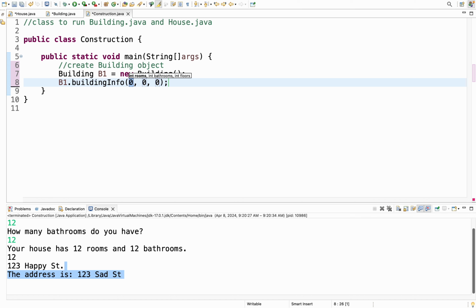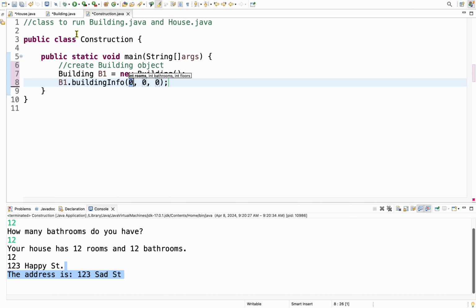Now, as you see here, when we call our method, it just automatically put default values for our ints. So it would say that basically our building has 0 rooms, 0 bathrooms, and 0 floors. Now, if we return to our building method, if we were to run our code, nothing would happen because there is nowhere that we're actually telling it to print out this information. We're not telling it to print it out in here somewhere, and we're not telling it to print it out here somewhere. So we would actually do that in here.